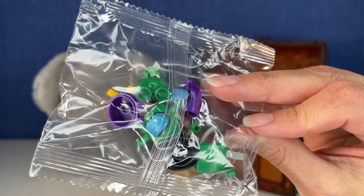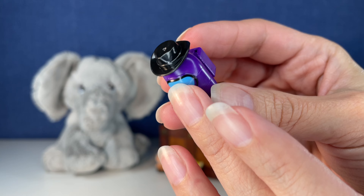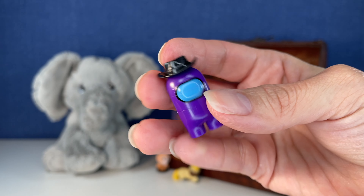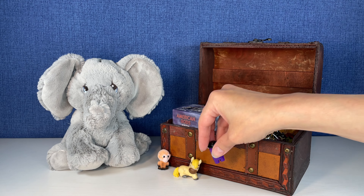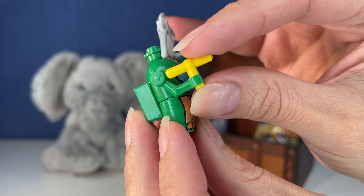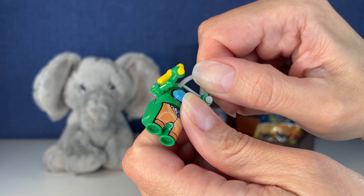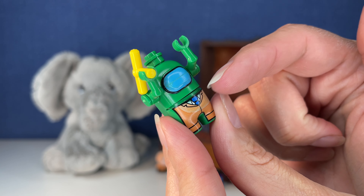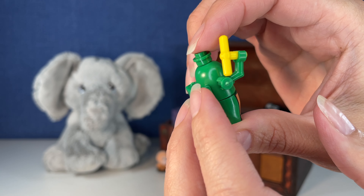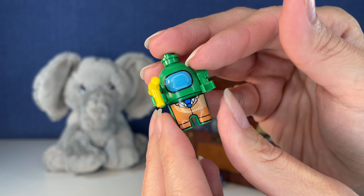These are Timu figures — these are the two Among Us ones. Here's the first one: it's so cool, this is hollow plastic and he has no arms, just a simple one. The next one is a little bit more complicated. I like the little cowboy hat on this one — I think this is how it goes with the purple one. And then look at this green one — whoa, he's got a lot going on. He's the only one that comes with little arms that move, so I'm assuming he can hold both of these. He's like wearing a whole suit, and the arms move, which is really cool. These are pretty easy to put together and fun. I'm not too familiar with Among Us, but these figures are really fun.